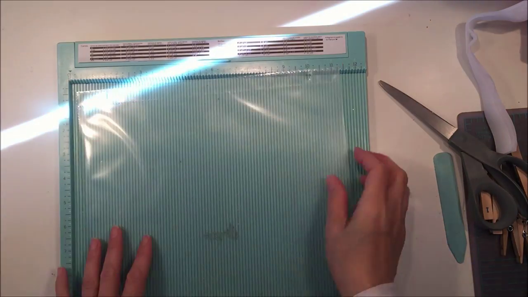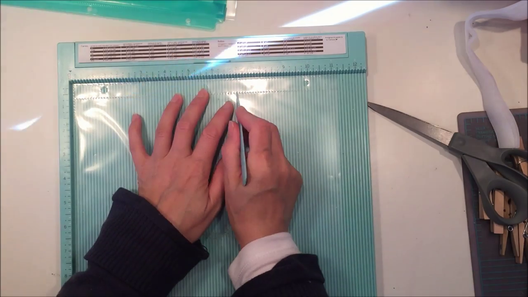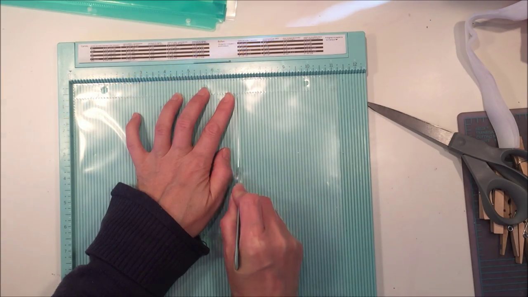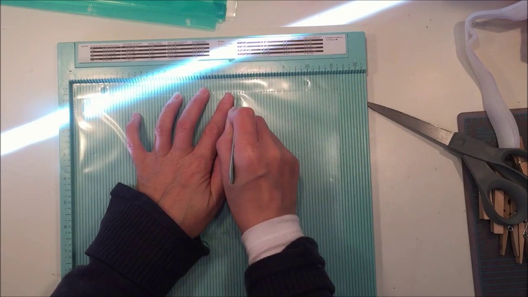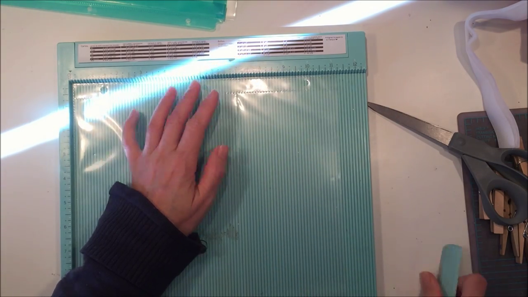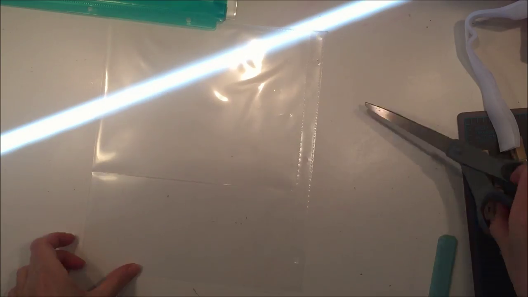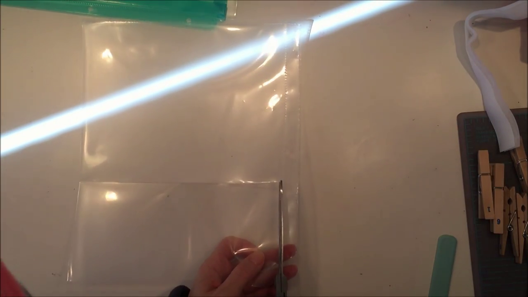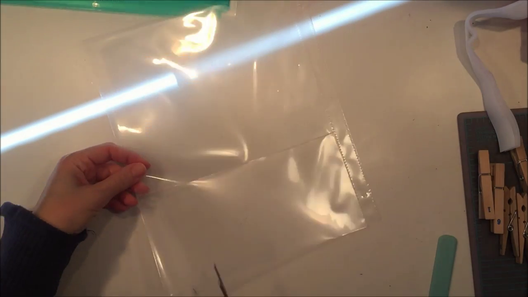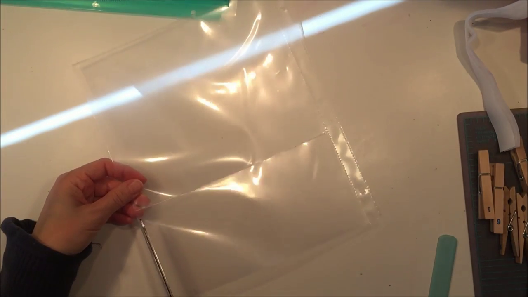I'm putting it on fast forward here so I can walk you through this process. The first thing you want to do is score through both pieces of the sheet protector, and I went over this a couple of times to make sure that it was nice and scored. Then you want to trim both sides of the sheet protector, but you want to make sure that you leave that strip so that it can still go into a three ring binder.